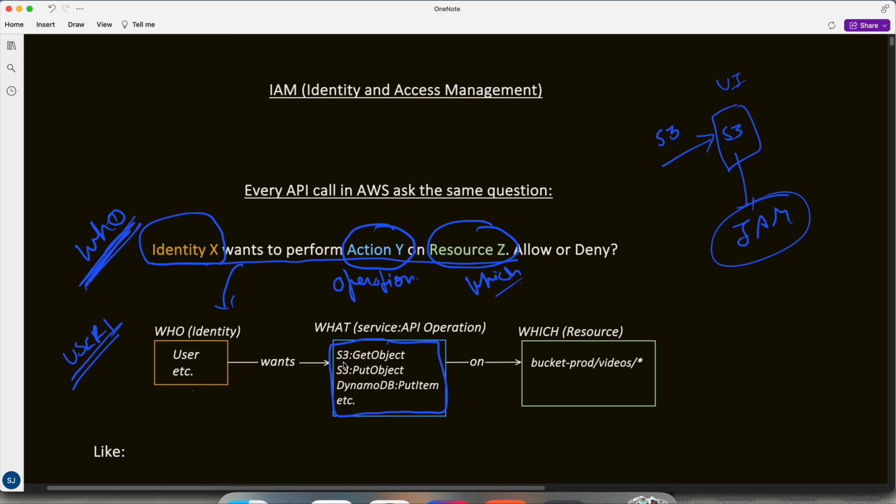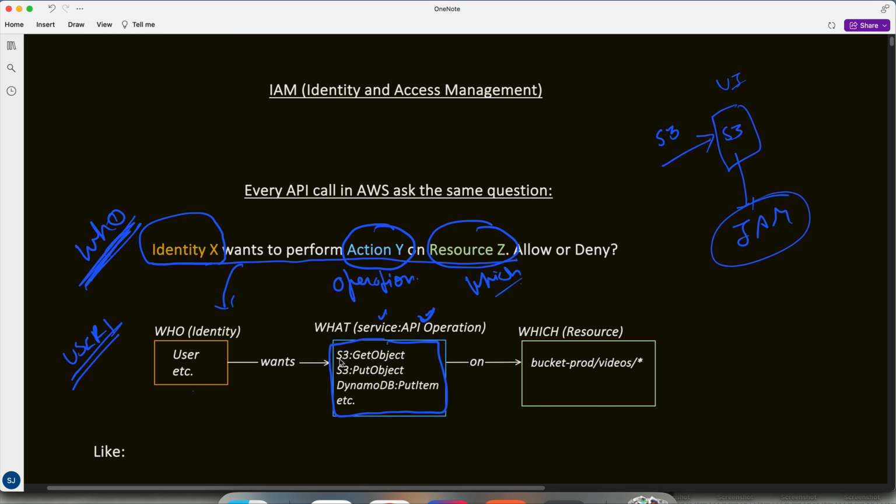He wants on S3 get object API access. On S3 only, he wants put object access. On the DynamoDB service, he wants put item operation access. So you can say that it's a service operation. So who wants what? Like operation API on which resource?